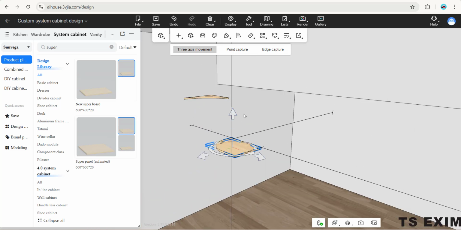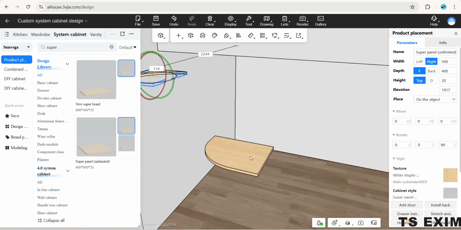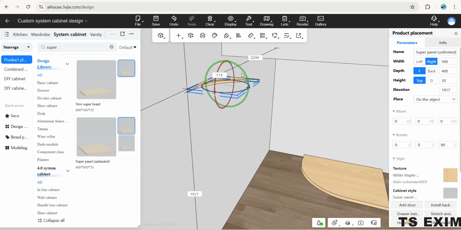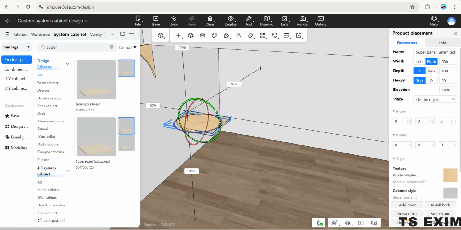To flip them, you can press X on your keyboard to rotate. Press X on your keyboard, and then you rotate your panel. Same goes to this one. Rotate your panel.